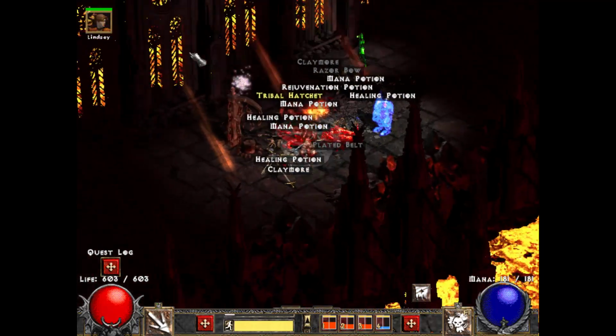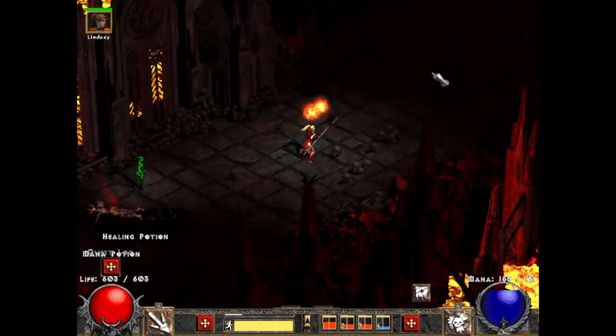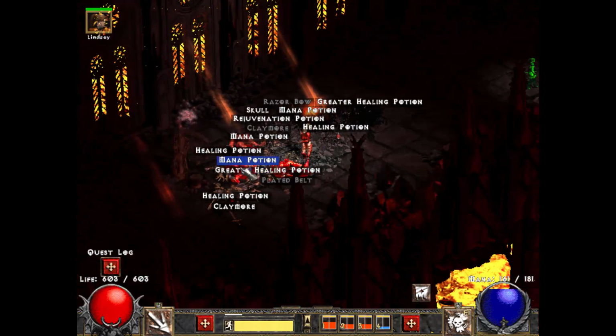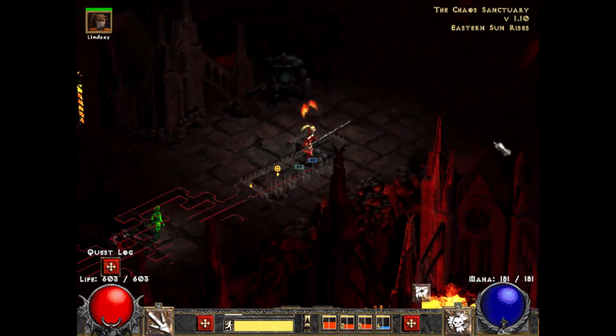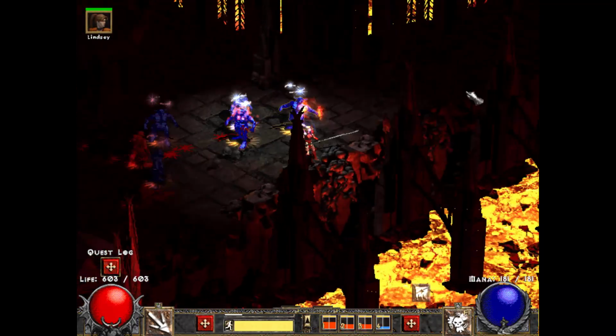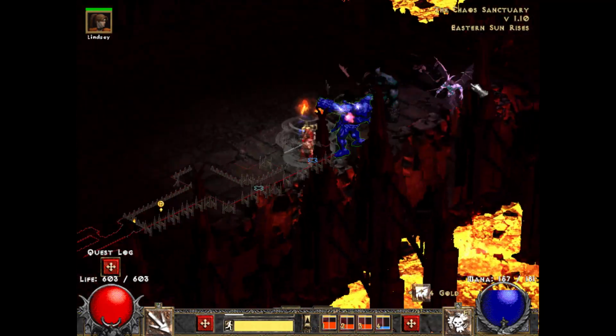Oh, Tribal Hatchet. Tribal Hatchet is pretty much the best barbarian weapon. It's even the best melee barbarian weapon. There was a skull here. So we actually came back and got that gem. So we know about watching the videos and doing everything.